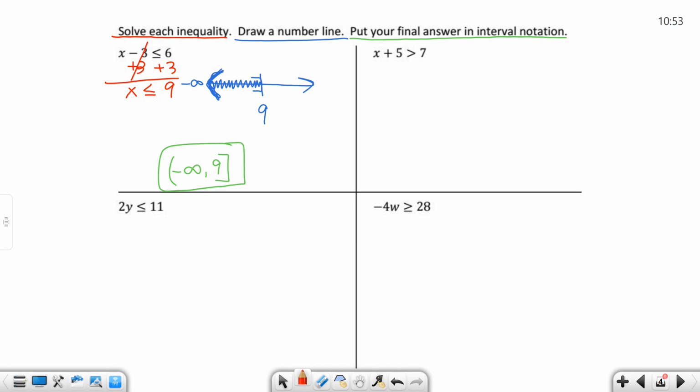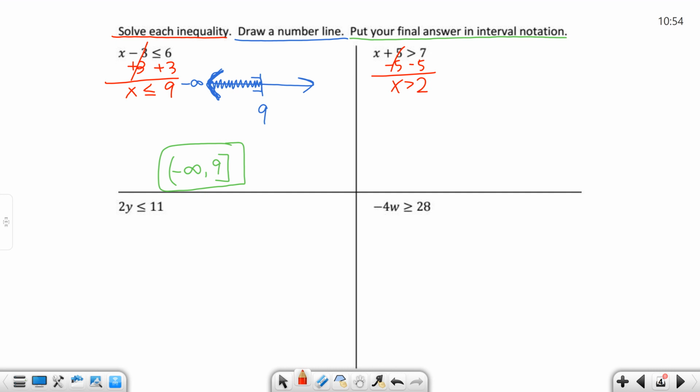So then let's do the one beside it. X plus 5 is greater than 7. How do I get rid of the plus 5? Subtract 5. So then x is greater than 2. Now look, that's the most efficient way to solve this, is to move the one term here. And the thing by itself, the 7 said, hey, move the 5. Here's what I'm going to do.